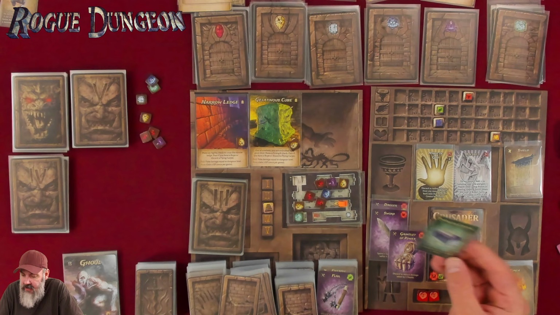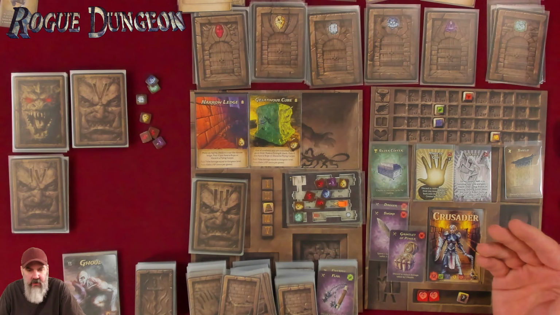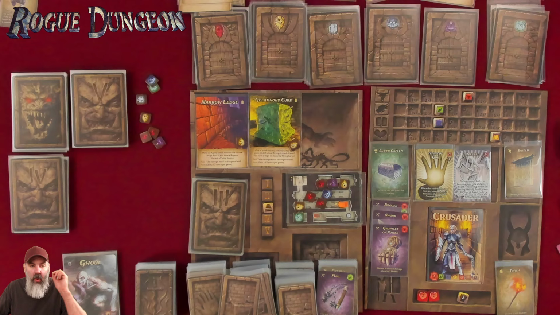All right, what is that? That is just some treasure. Counts as 2 loot cards for trading. I like that system too, right? You're trading stuff you found with people in the dungeon. You're not just like, oh, here's a whole sack of gold, right? I don't like that nearly as much. That was a trap. That wasn't even a combat.